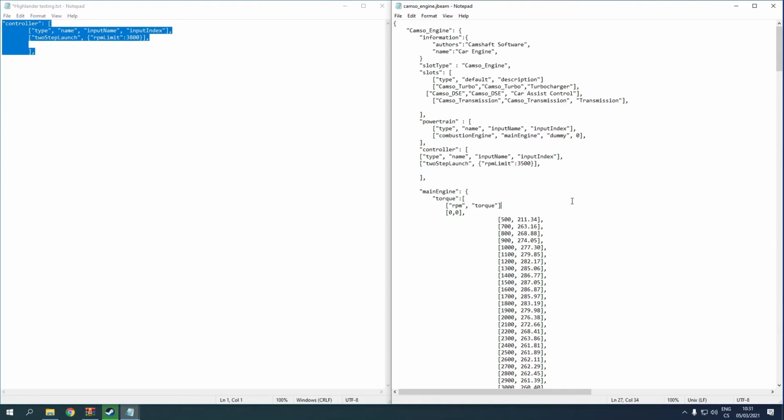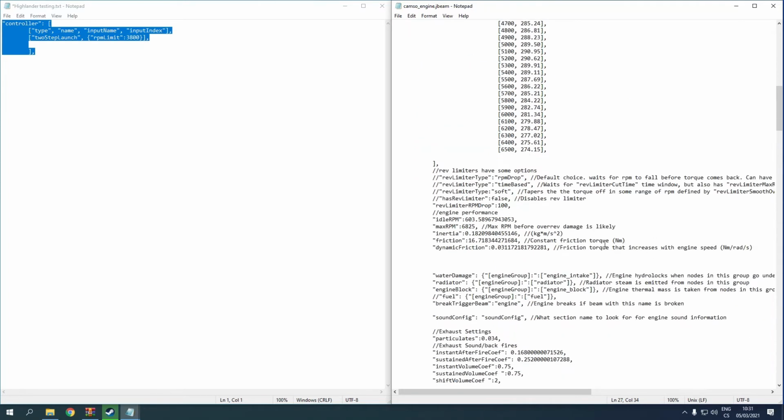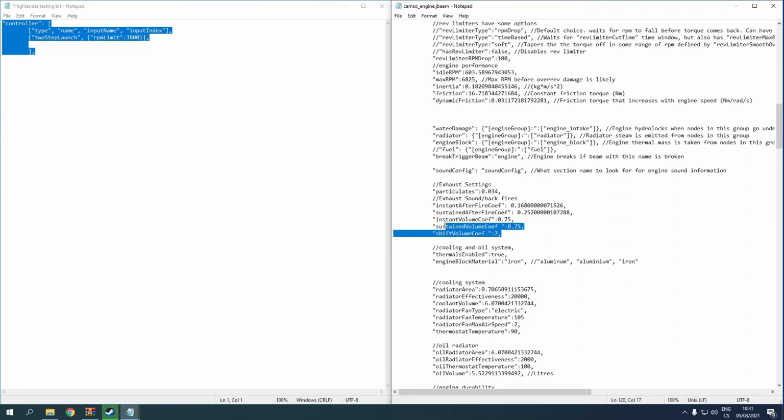Also, while I'm here, I'm just gonna show you another little setting that you can do right here. Exhaust settings. We can once again, I don't know how it works, but if you comment these two lines, this means that the game will not notice these anymore.